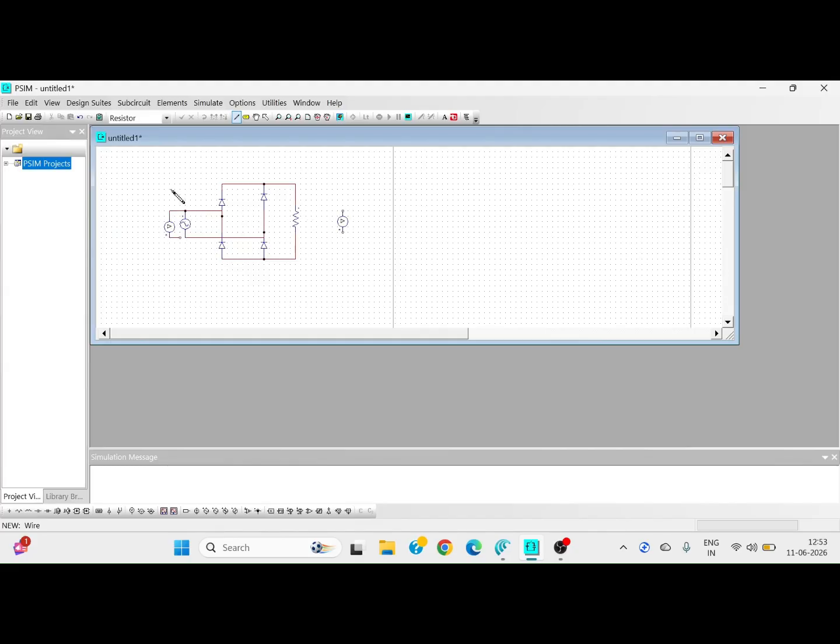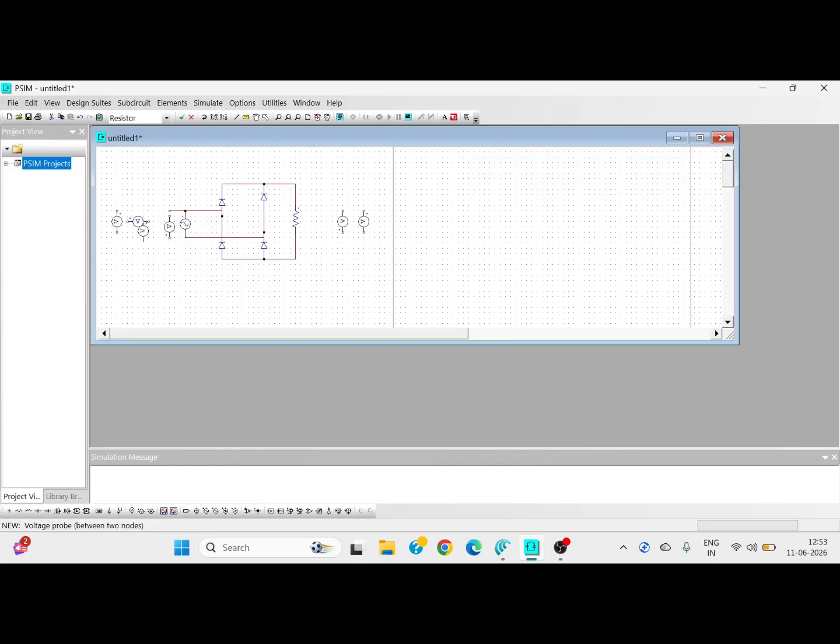So let us be first clear of what we have here. The voltage probe has a plus on this side, so it has to be connected to the positive. Let us rotate it and then connect it, or let us even take another voltage probe and place it properly.